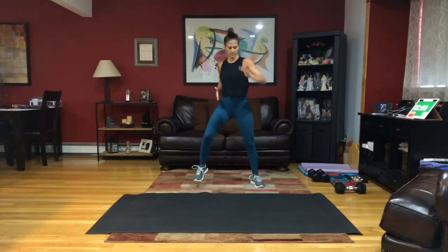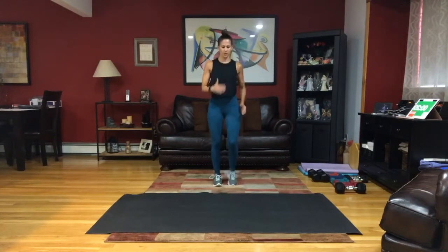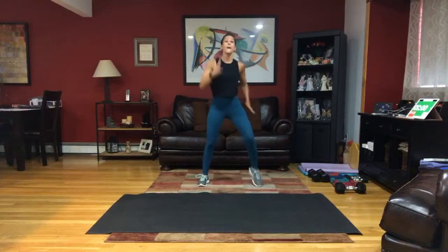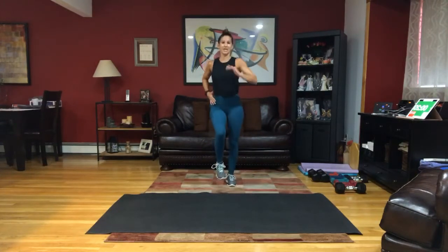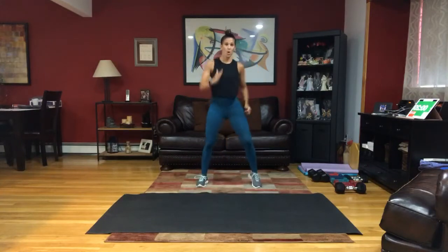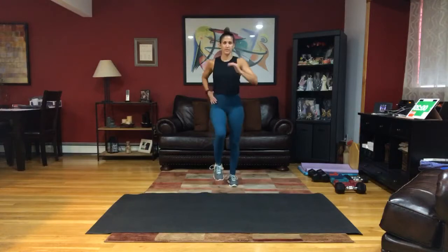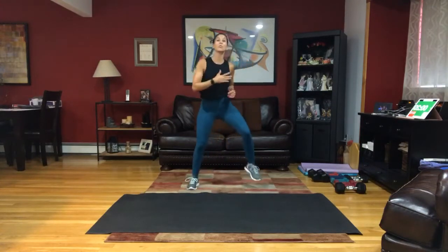4, march it in. 4, take it wide. 4, march it in. 4, take it wide. 4, one more time, march it in. 4, take it wide. Last time, hold it wide.